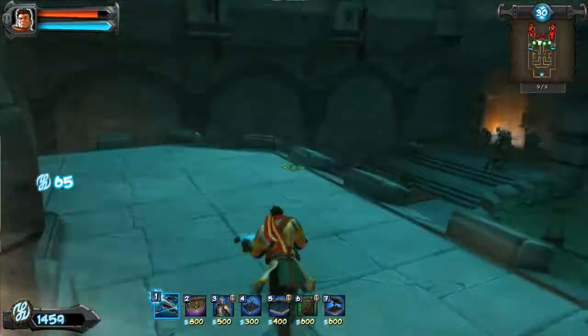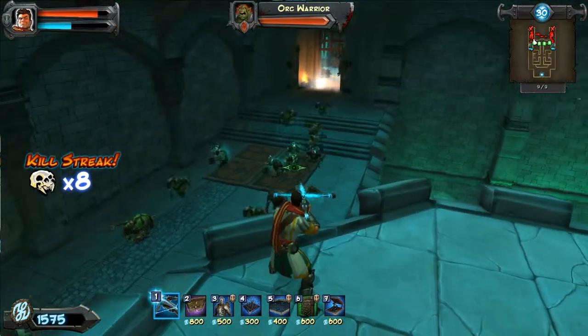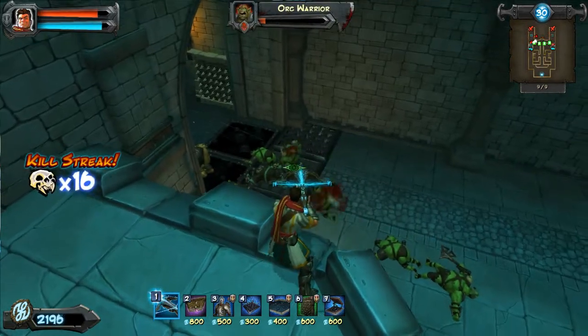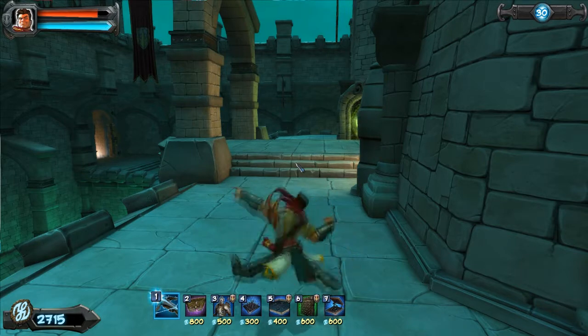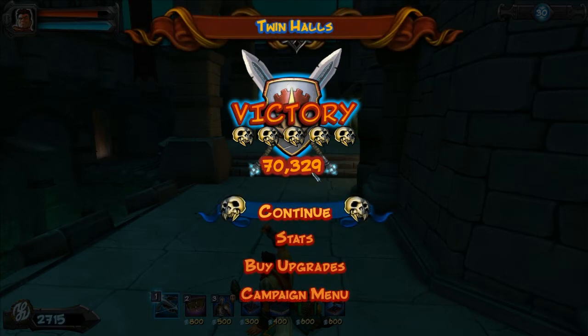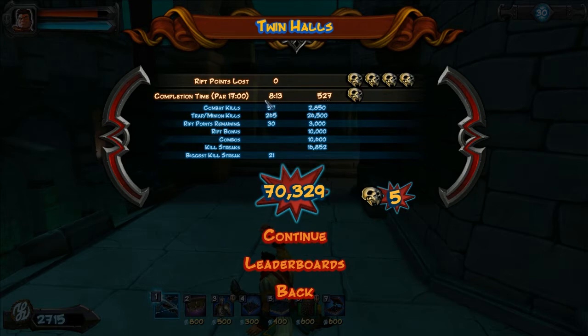And now we can pretty much just sit back and let our kill boxes take care of these guys. I try and stun these guys on the spring traps, but we pretty much got this one in the bag. There we go. So we got our 5 skulls. Got a pretty decent score. Not the best, but certainly not awful. We absolutely demolished the par time. Did it in just over 8 minutes.